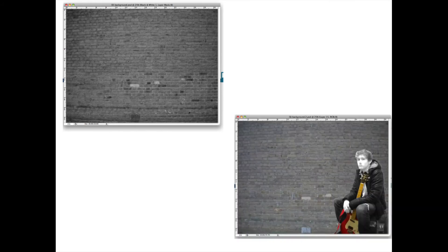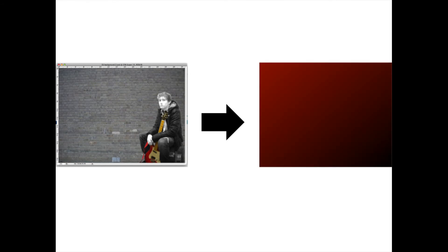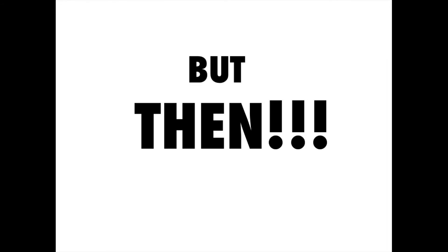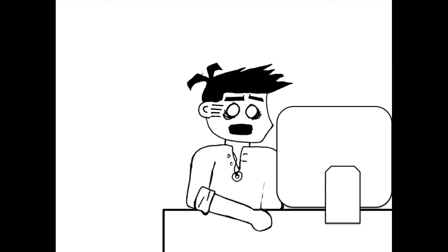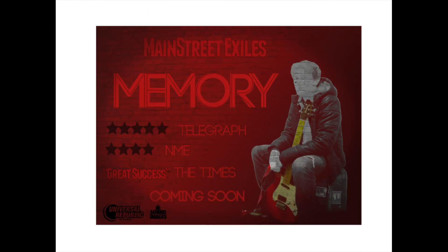Then I took the black and white wall and put Liam in front of that wall, and used the blending tool to blend them with a red background with a black shade. But then I accidentally toggled the visibility on Liam's head and hands, making them look like this. I mean... I totally meant to do that. So after that, we decided to keep it, because it related to our theme of memory — with the idea of forgetting someone's face. Kind of like what was happening to Marty's existence in Back to the Future.